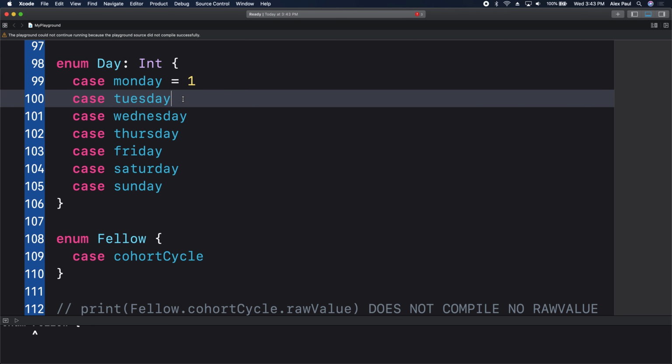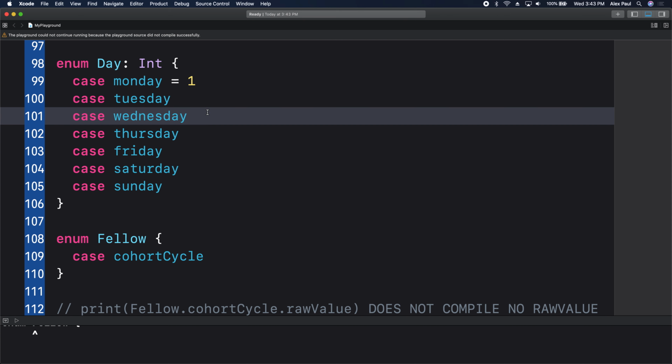Associated values, you could have different values on that case. Raw values, you need to start, whatever you start with is what you continue with. Cool? Does that clear up a little bit? All right, cool. Associated, you could have any mix and match there. As with the MTA, I had an int, I had a character. We saw that. With a raw value, you declare, this is an int.